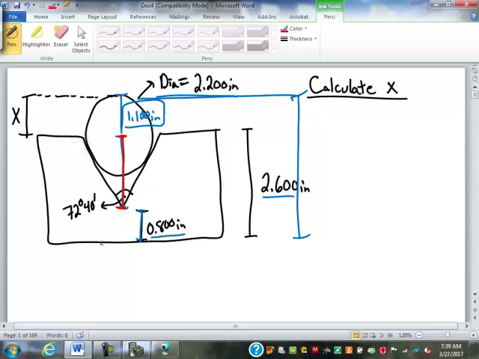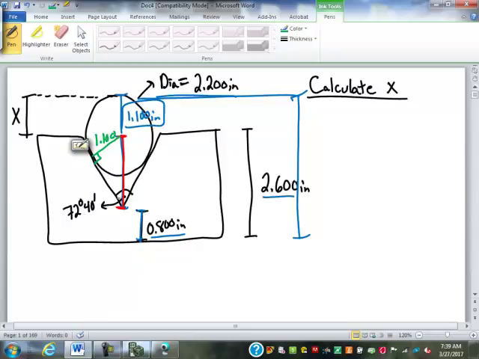Oops, color's going through. There we go. So to find that red dimension there, we know to create right triangles, we either have to look for horizontal and vertical dimensions that intersect. That's not the case here. Or we look for a radius of a circle to a tangent, and that's what this one is.